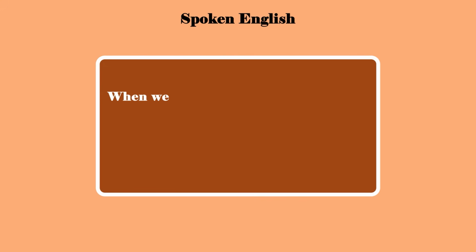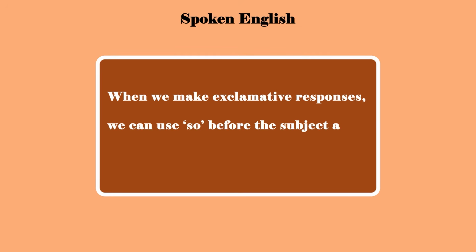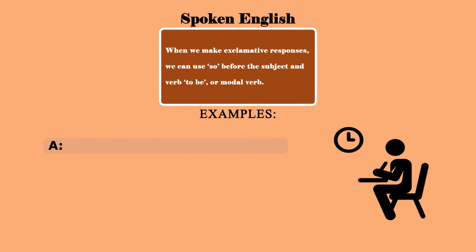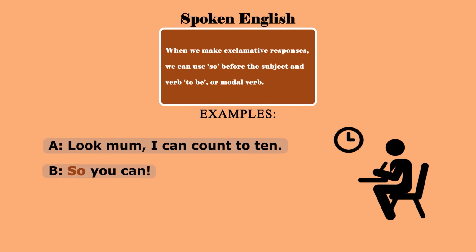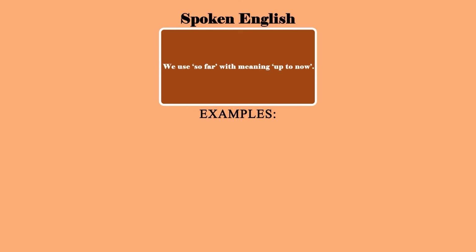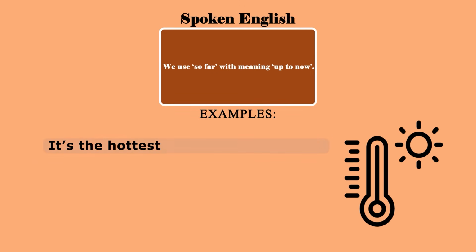When we make exclamative responses, we can use so before the subject and verb to be or modal verb. For example, A. Look, Mum, I can count to 10. B. So you can. We use so far with meaning up to now. The example is, it's the hottest day we've had so far.